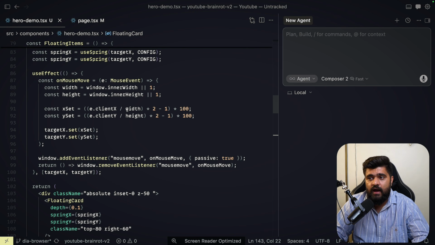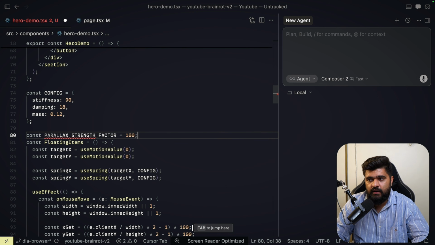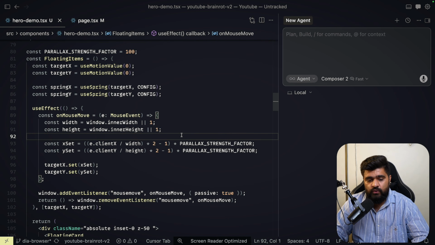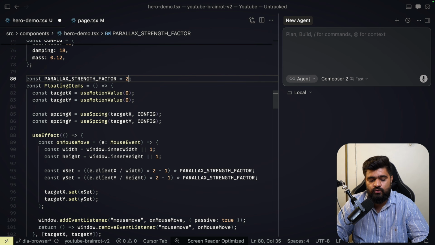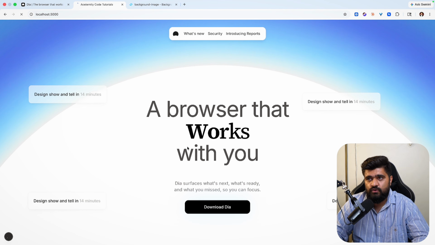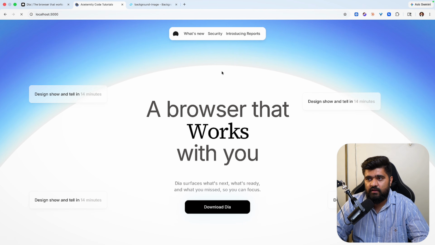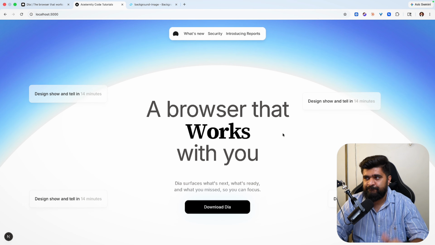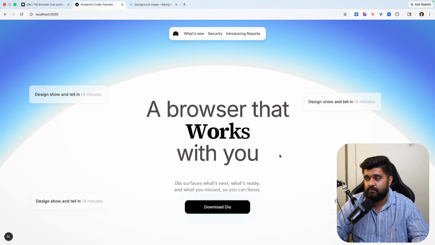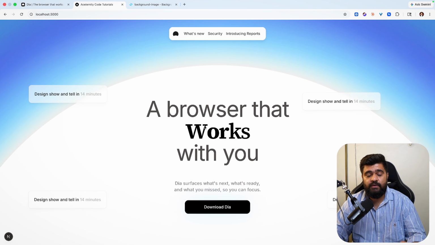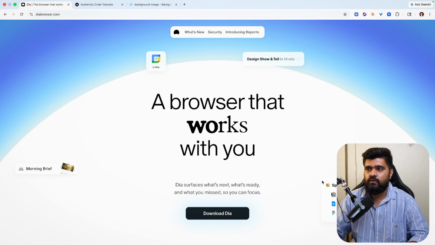Now you can also have a parallax factor, call it 100, and we have multiplied this over here with the parallax strength factor. You can go ahead and change this value to 2, and they'll move very slow, almost negligible. Now if I change it to 80 and I refresh it, you'll see they move a bit faster. Now you can drill down this value as well, change this value so that it moves differently. But this is exactly how you create that parallax effect. These move slower, but the bottom ones move faster. So you get this parallax effect. This is exactly how you nail down this part of it.